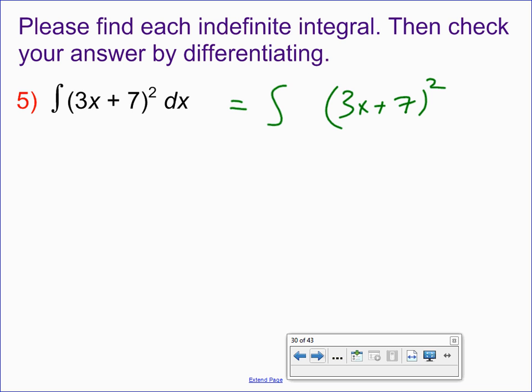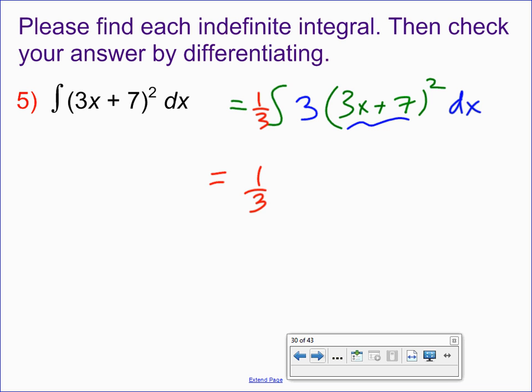And I'm going to go ahead and suppose my inner function is 3x plus 7. The derivative of 3x plus 7, I'll go ahead and say, is 3 dx. How about using our differentials? And then I know there was not a 3 there, so what do I need? Well, I need a 1/3. So this 1/3 is going to stick around.